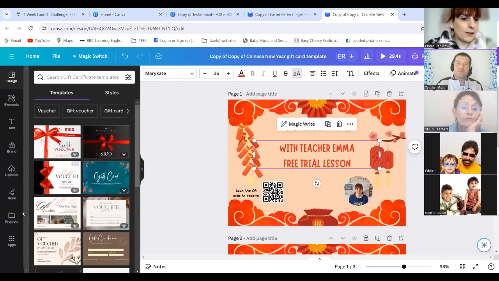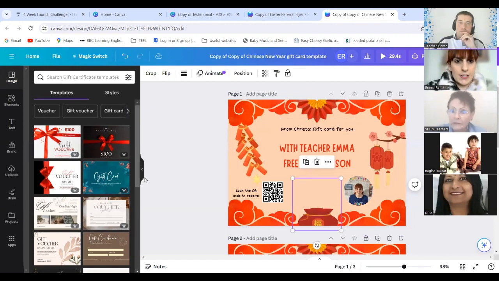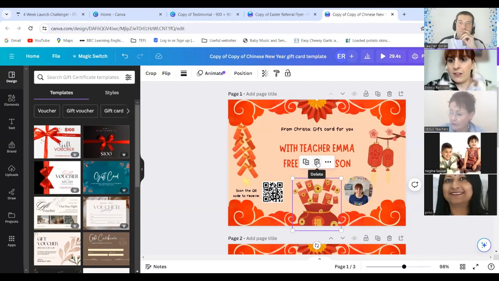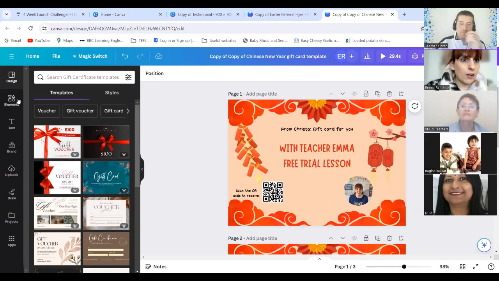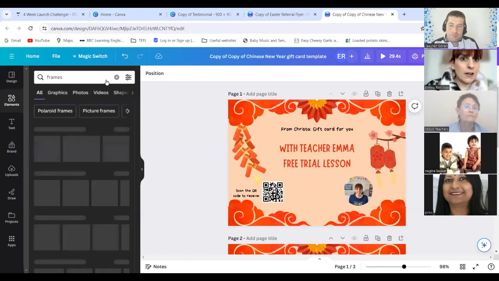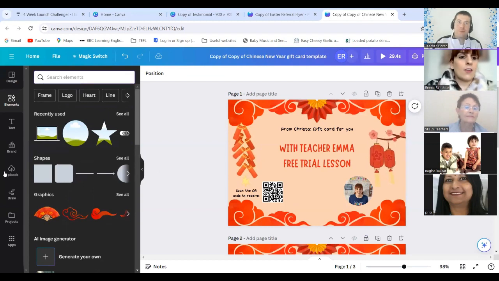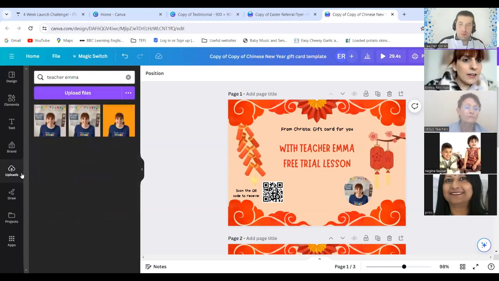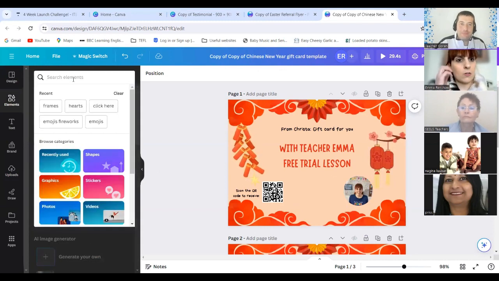And also the pictures, you can easily change the pictures. You can just delete, and then if you want to find a different picture, you can just go into elements, and then Is that all for Pro? No, in the, so if you want to, let's think of something to look for.